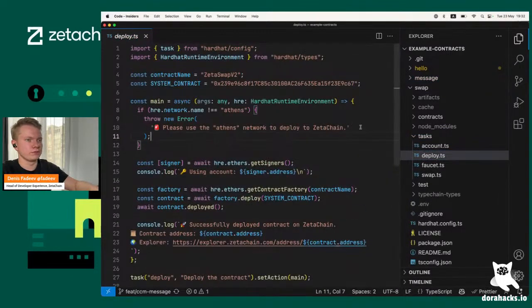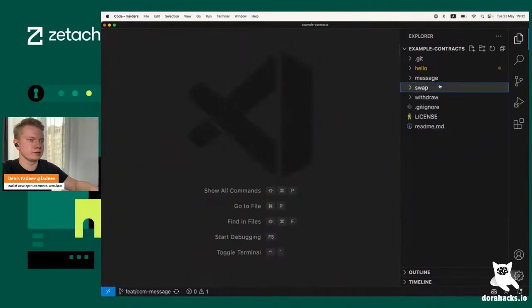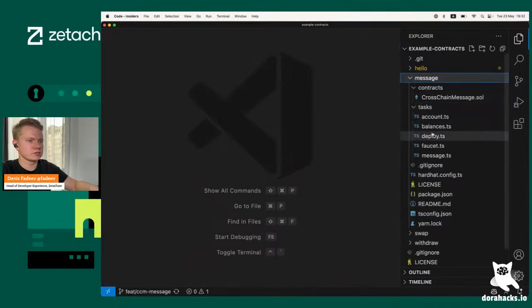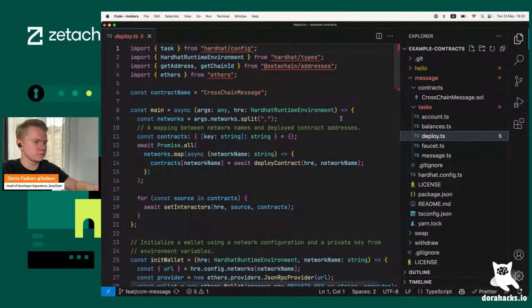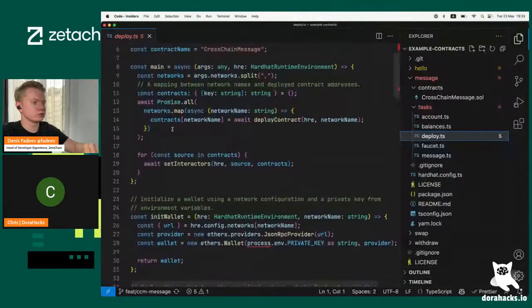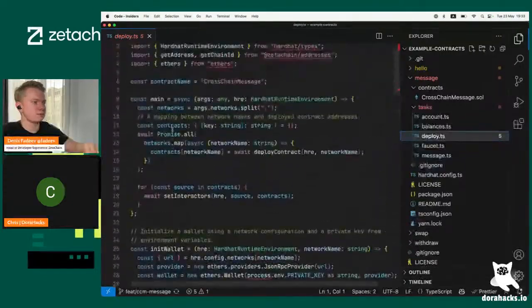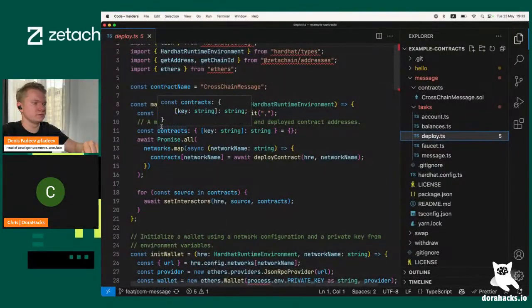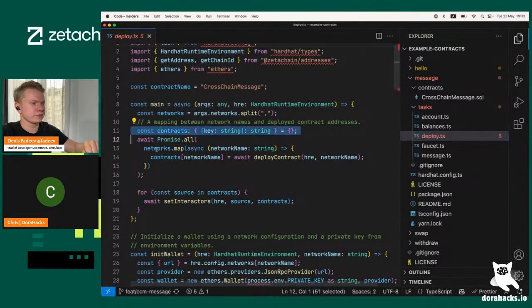You just deploy the contract to a single chain. With cross-chain messaging it's a bit different. We need to deploy the same contract to 2 or more chains for it to make sense, because you need to send messages from one chain to another. So the deploy script looks a bit different, but it's still very easy to understand.